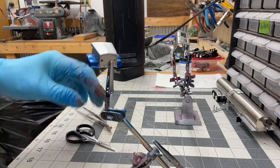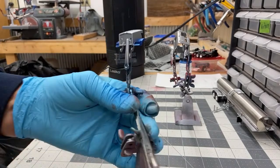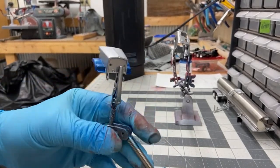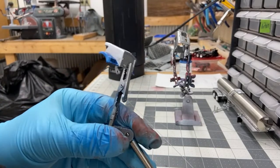I mean, I didn't do anything. It's not rocket science. Look at that. Oh, woohoo! That is so pretty. Dang, I could put decals on that tonight if I want to.